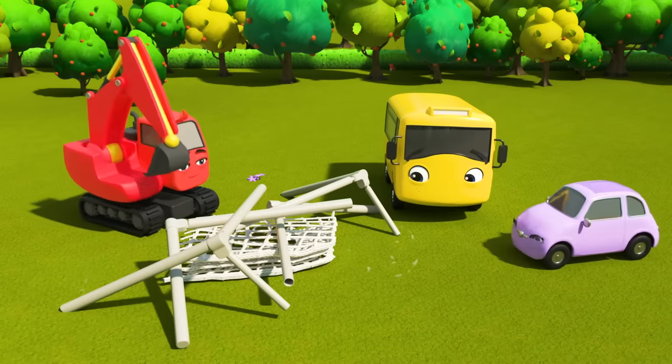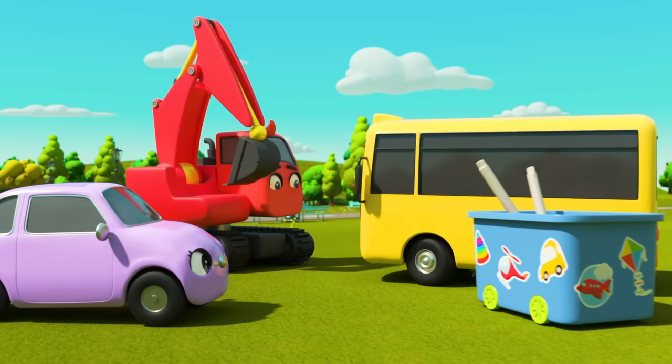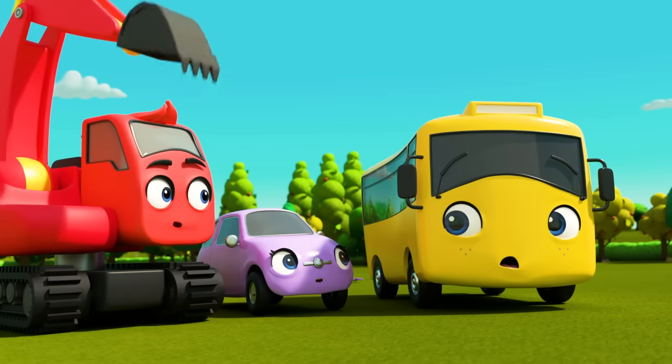Now Buster is collapsing the goal. Nice work! Everything is back in the toy box. You're all done! That wasn't so hard. Oops, Buster nudged the toy box and now it's rolling off down the hill.